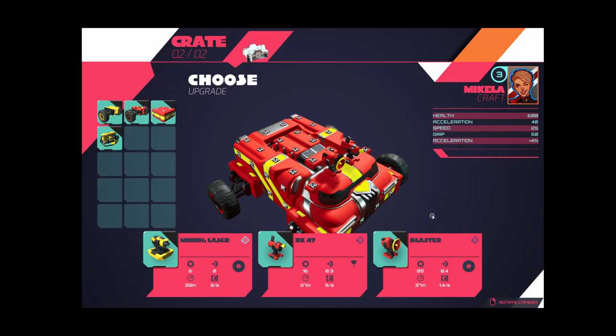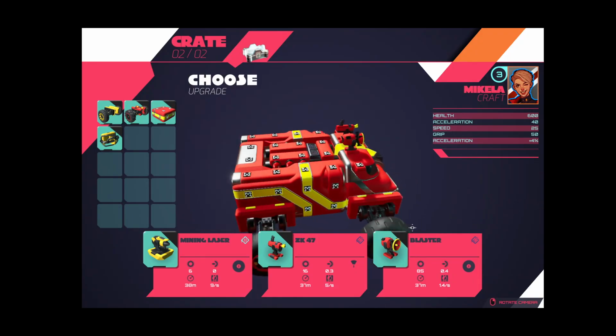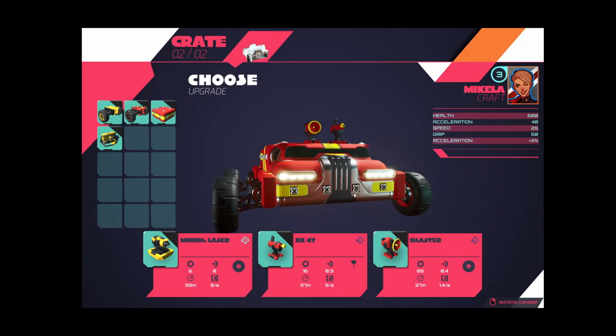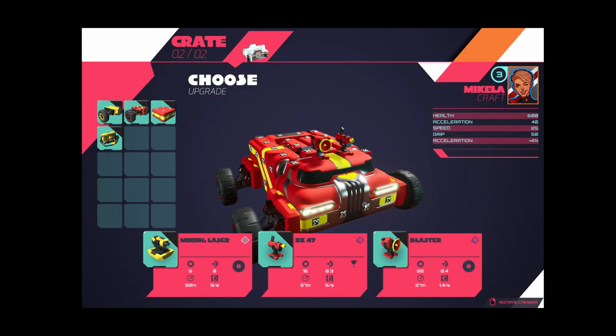It is, in fact, a rubber baby bumper. Where did the bumper go? Oh, God. Oh, I didn't even put it on. Well, I can't put it on now, so we got to decide what we're doing right now. Blaster is 60 per second, yes. And what about the mining laser for those of y'all out there who want to do the math? Because, I mean, I'm too lazy.